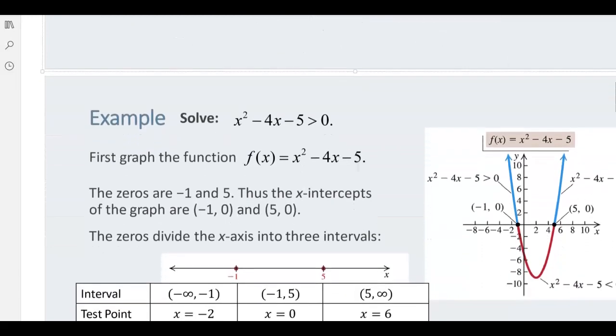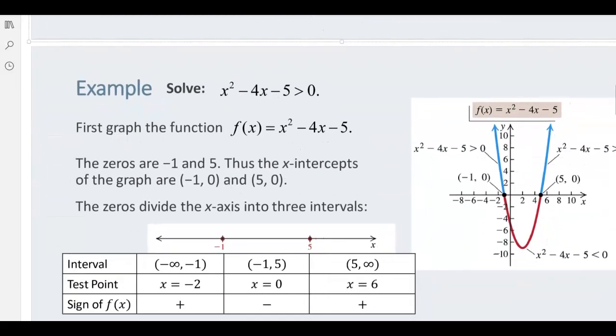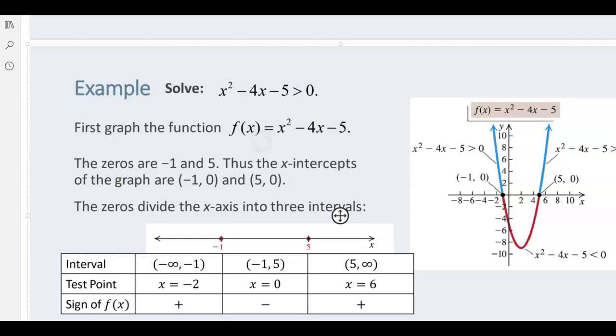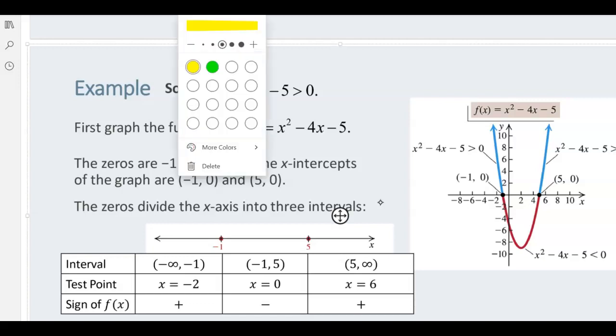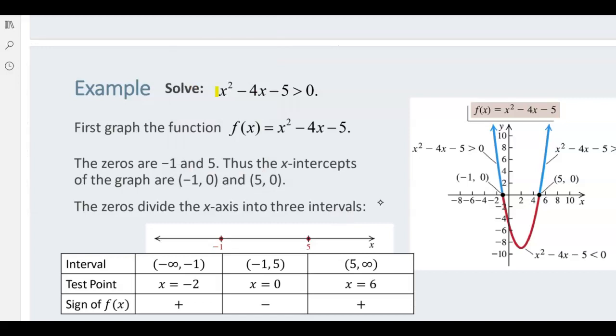When we're going to solve something like this, we want to look at the underlying equation that is associated with it. So by looking at, in this case, the quadratic x squared minus 4x minus 5, we can get a graph of that parabola. And the original problem is asking us, where are the places that this graph is greater than or equal to 0, right? Meaning, where is it above the x-axis? And we can see these two areas in blue that are above the x-axis.